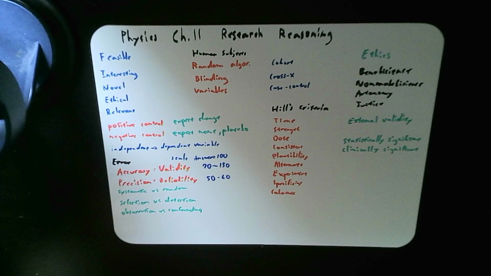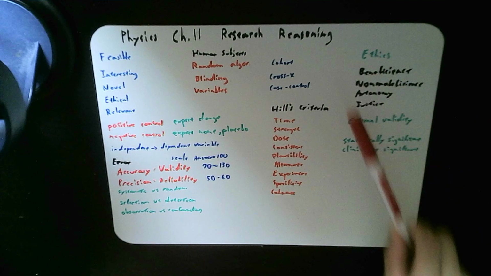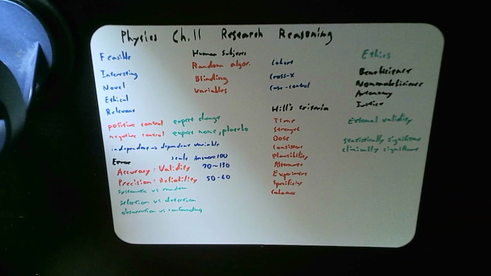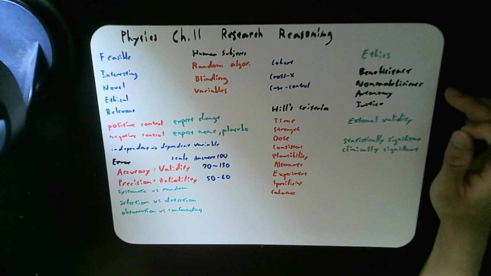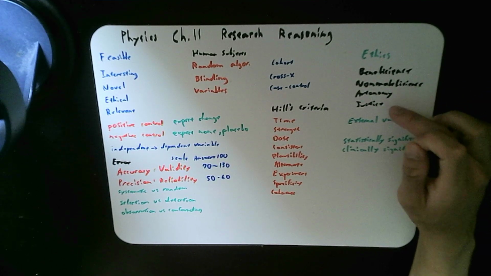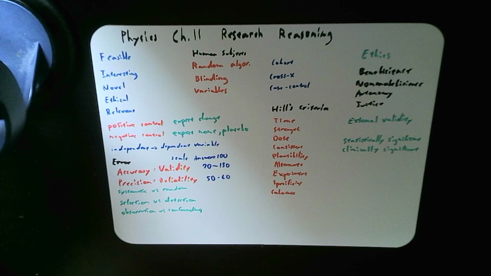We could also have the ethics in research. Beneficence, non-maleficence, autonomy, and justice are necessary, along with Hippocrates' oath, right? Do no harm. Basically, just like research has three big things, we have to ensure that we do what's in the best interest of the subjects, and we're not doing any extra harm. Justice, make sure everyone's treated equally and with similar treatments. And autonomy, we ensure that they have informed consent.